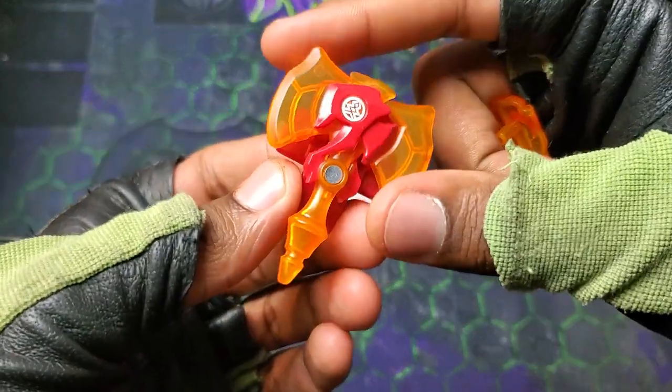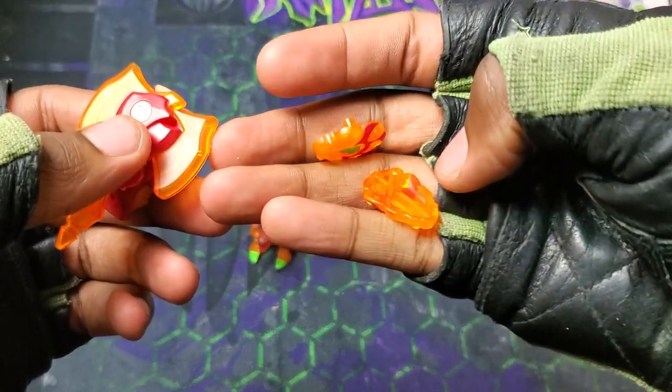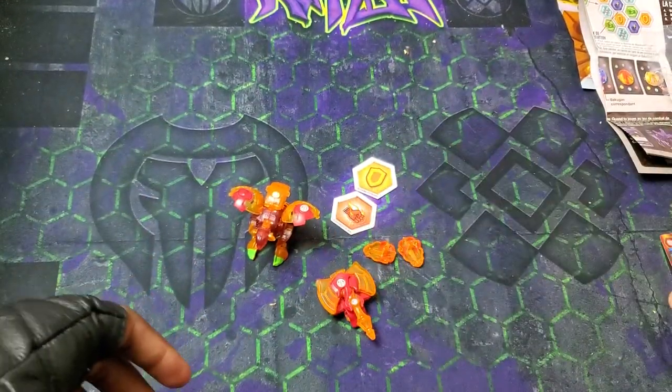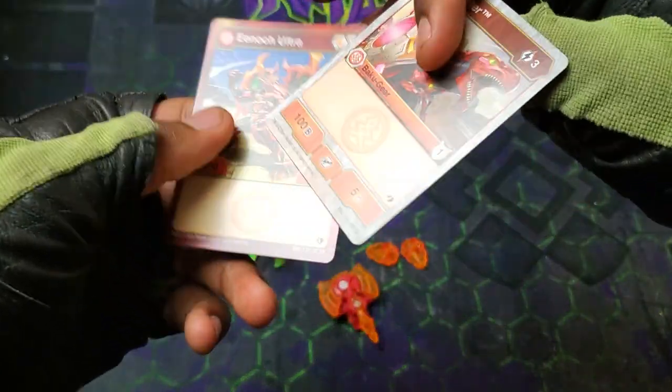Yeah, dude. So they clip together. Once you put it on, they open and such. A little bit of opening action with it. And then the side parts. So, now we got the cards.